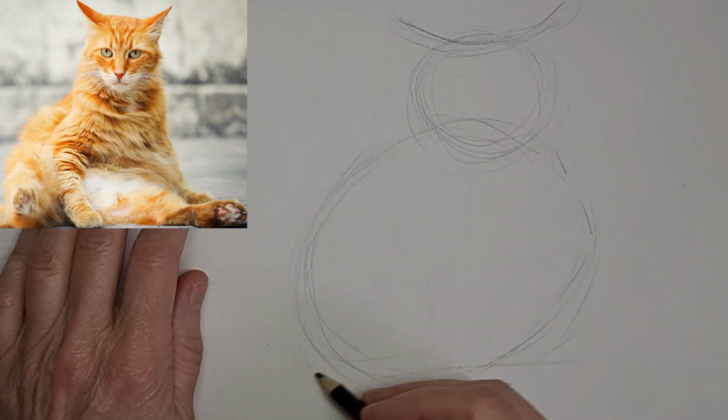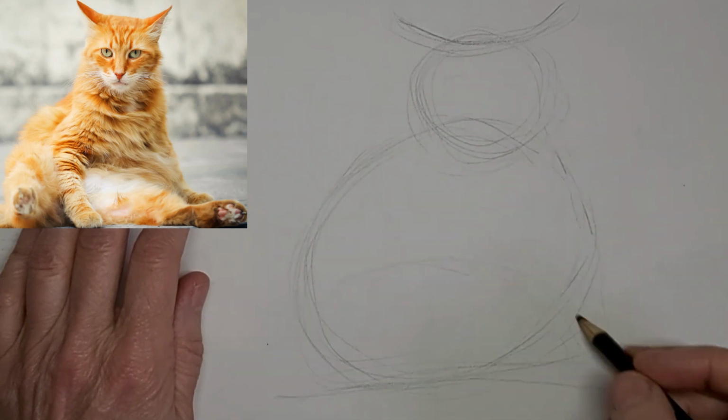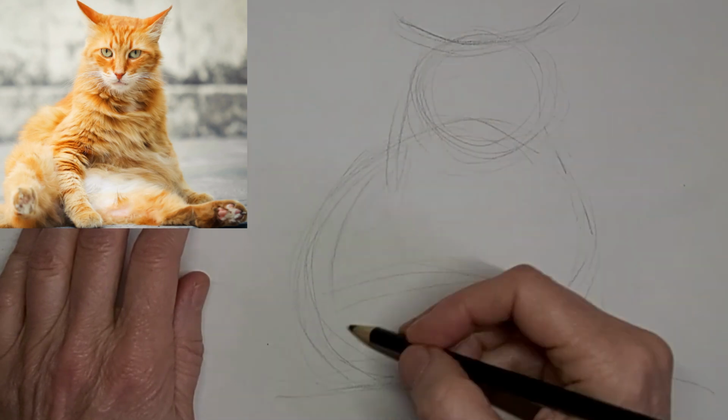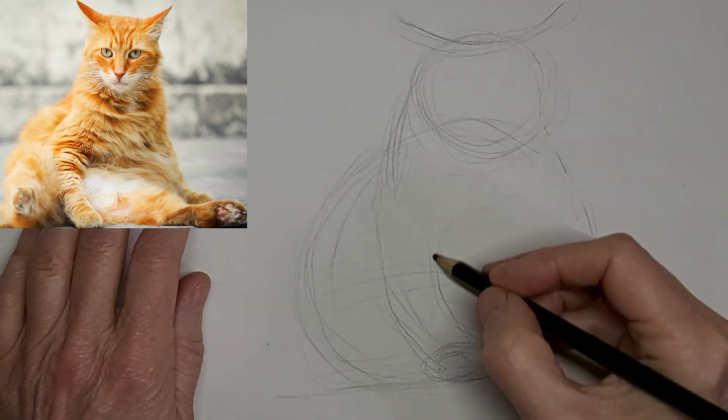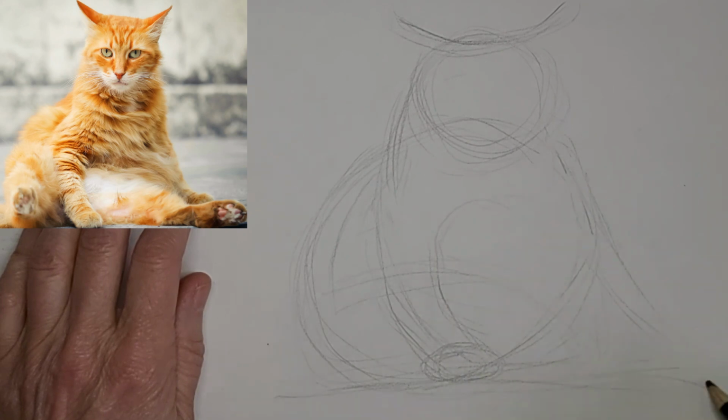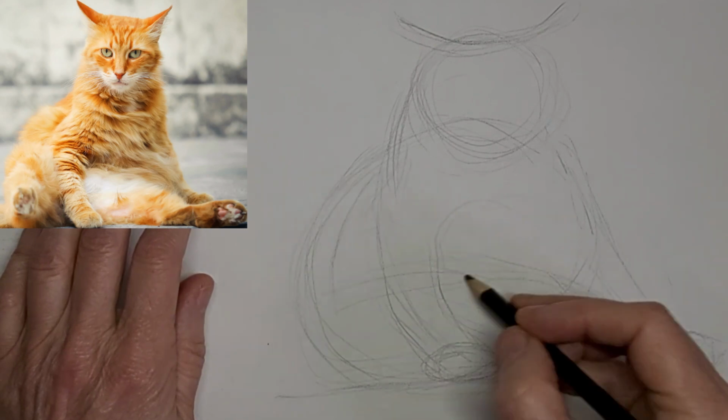Just really focus on capturing that crazy expression. I am at 2.5 times the speed here, and I'm voicing over and just kind of mapping in kitties' shapes really quickly and roughly.